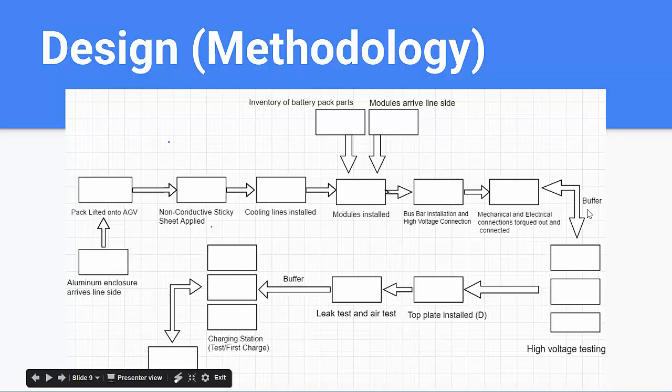It then enters a buffer before moving on to high voltage testing. Then the top plate is installed, followed by a leak test and an air test. Then it enters another buffer before the final stage, the charging station, which is when the pack is tested as well as given its first charge. And then finished goods inventory.